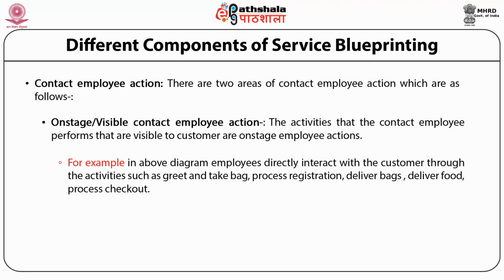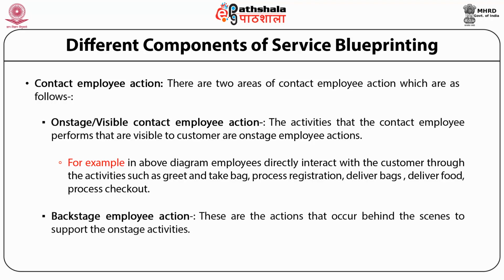For example, in the diagram of the blueprint in slide 12 we discussed, employees directly interact with the customer through activities such as greeting them, taking their bag, process of registration, delivery of bag, delivery of food and checkout. But we know that we have back-end operations to match up with these front-end operations. The back-end invisible employee actions are those that occur behind the scenes to support the on-stage activities.